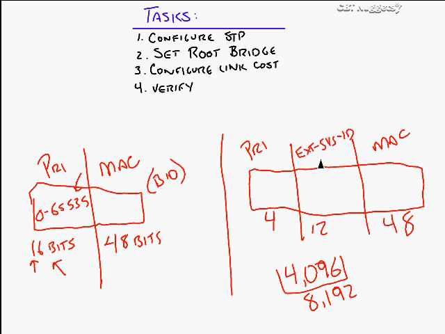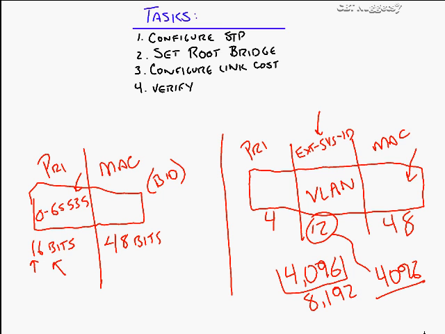So what is this? What is the extended system ID? This is actually a bit representation of your VLAN number. If this is spanning tree running on VLAN 1, this will be a bit representation of 1. Using 12 bits, it's 01. Okay? These are going to be binary representations of that. And it just so happens that it takes 12 bits to get 4096. So switches supporting this extended system ID are going to support 4096 VLANs on that switch. And then, of course, we have the MAC address to break the tie.